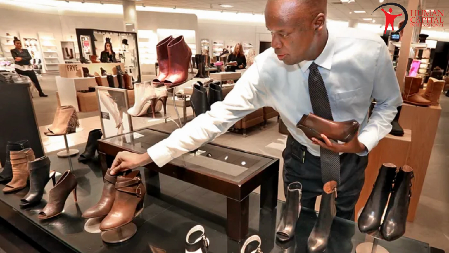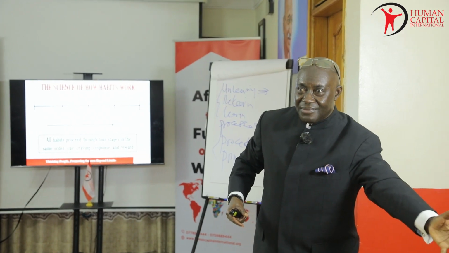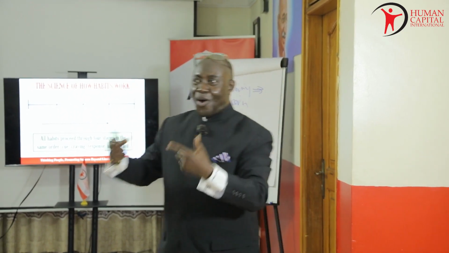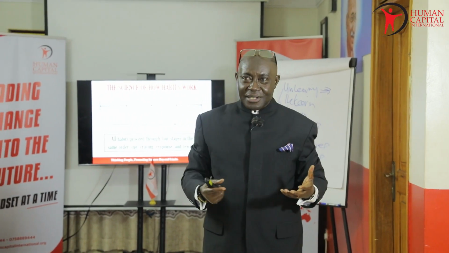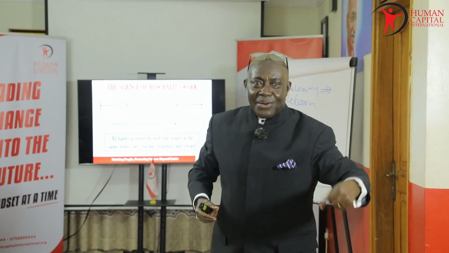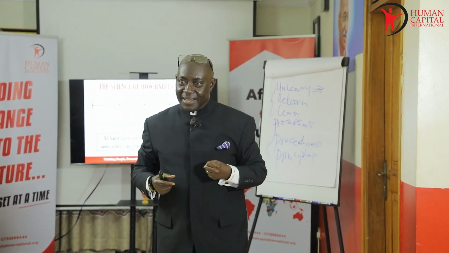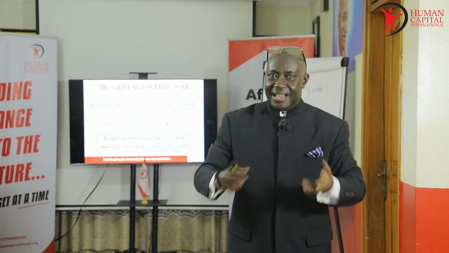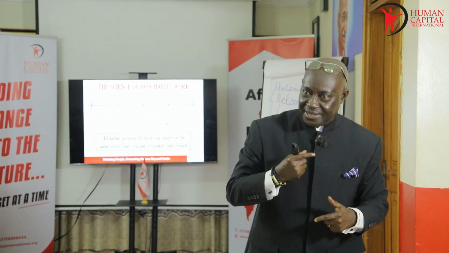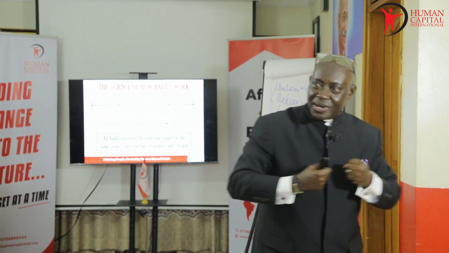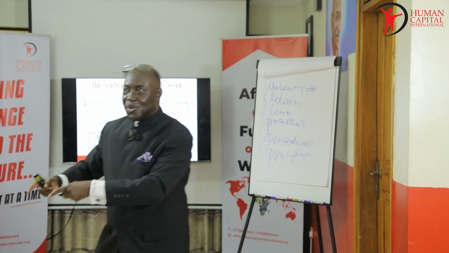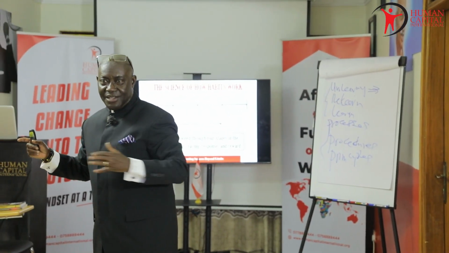So because I saw her wearing that new shoe, I crave for it. So I go for it, which is a response. Then I get a reward. I wear it, and I'm feeling good. But I can't pay. So now they come chasing me for the money. And because I cannot pay, what happens? Then I regret. Now, if I don't stop it, and I keep buying on credit, then I'm going to repeat that action, and eventually I'll be in debt. So it's a process.